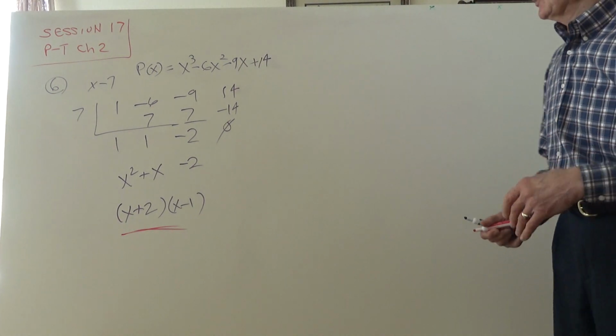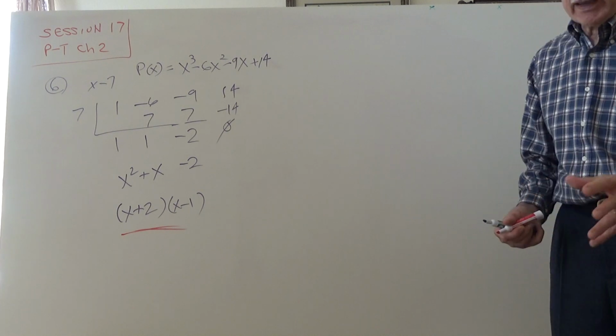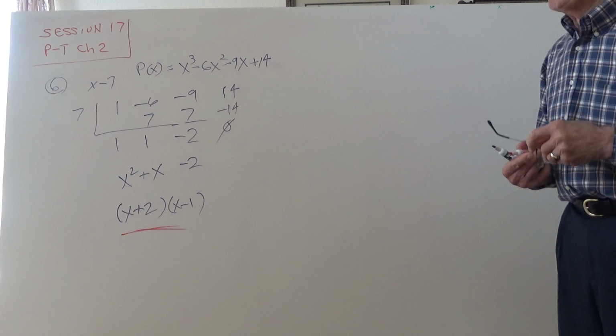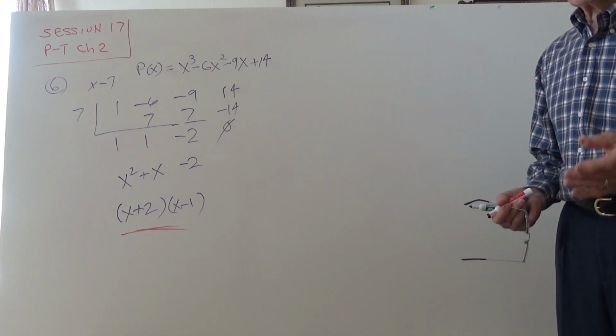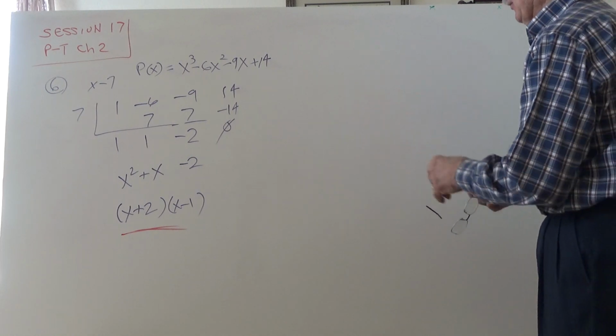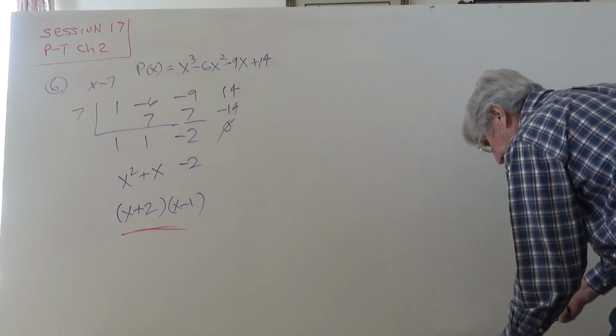Do not stop here. Unfortunately, I get many students who tell me, oh, the answer is x minus 2 and x plus 1. That's great, that is the answer to something. But what does the question say? The question says, find the other factors. We're finished. Read the question. Make sure you've answered the question. That's enough. Stop. Okay? There we go. Number 6, and after that, we're pushing on to number 7.